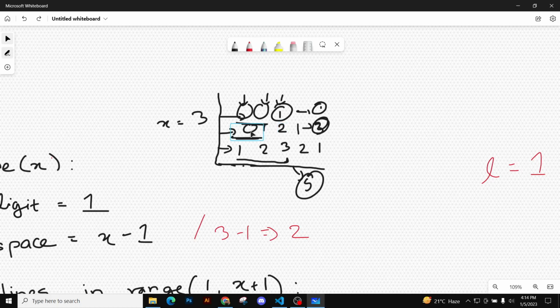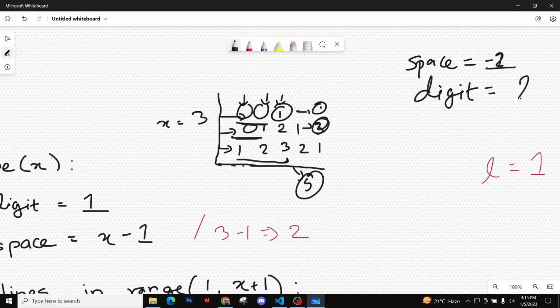Also my space has been decreased by 1. So what we can understand from here is that when I go to the second line, my space is decreasing by 1, and my digit is increasing by 2, right?